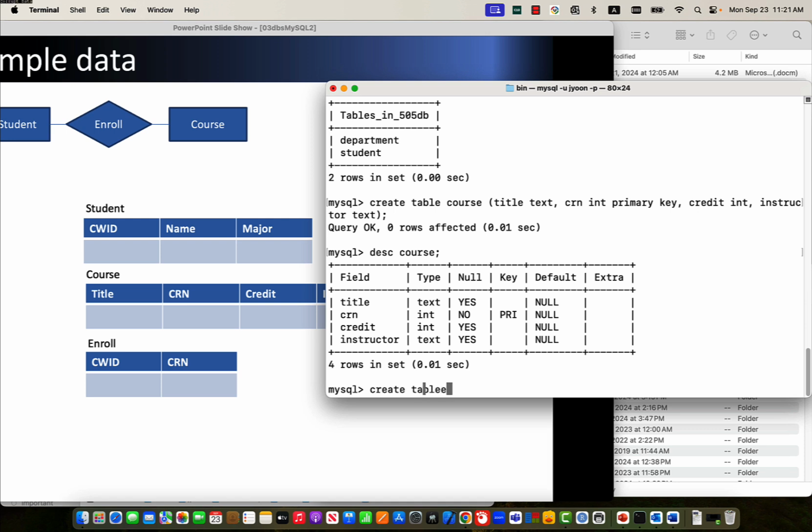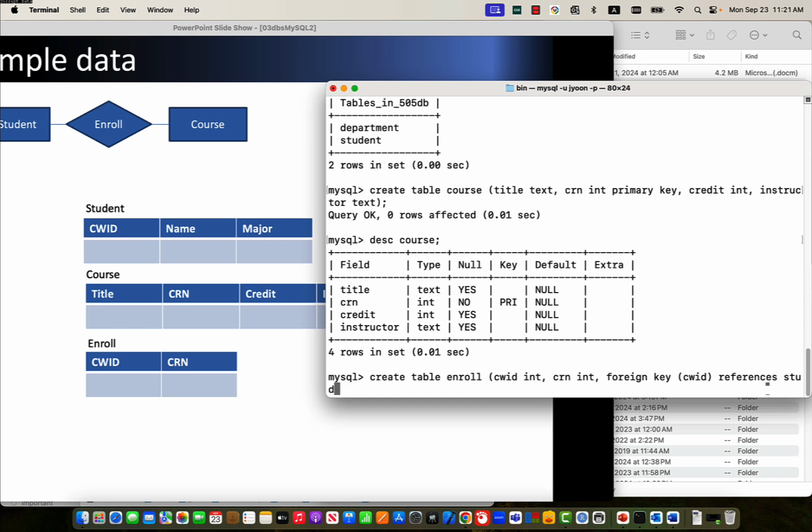Table enroll, CWID int, CRN int, and then what should we do? I think it's foreign key. Foreign key CWID references, CWID is from student, right?